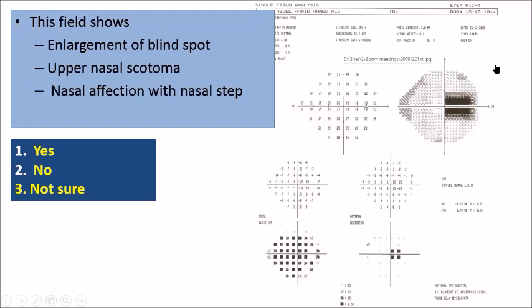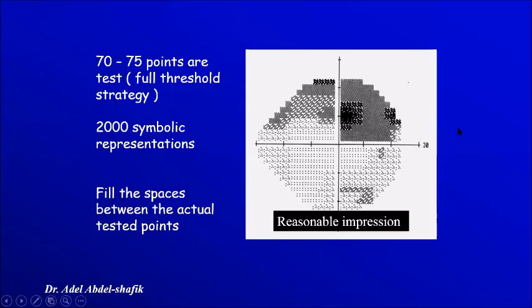23 degrees. So this variation in the tilt or the location will have an effect even on the blind spot. The size and the location will vary because we start everything depending on the point of fixation. So keep that in mind. In answer to your question, we need it all around to be affected to say it's enlargement of the blind spot. Okay, can I go now to the next slide?